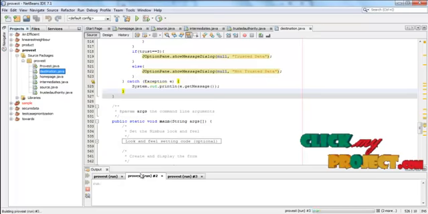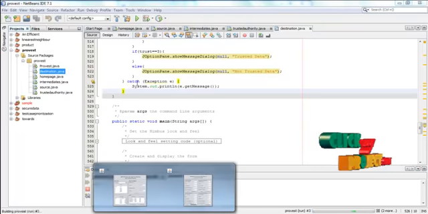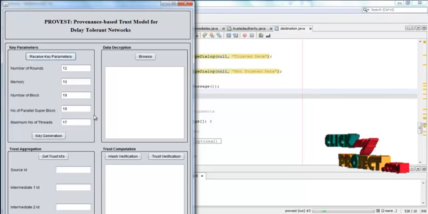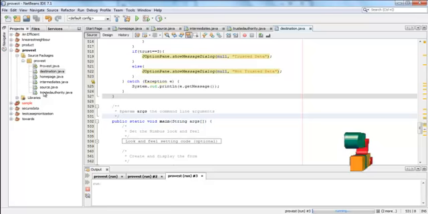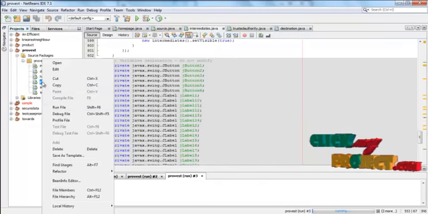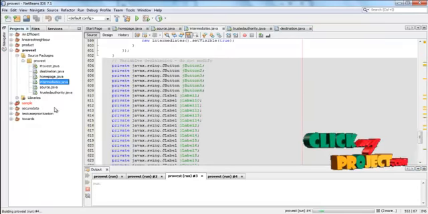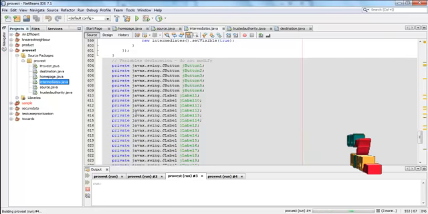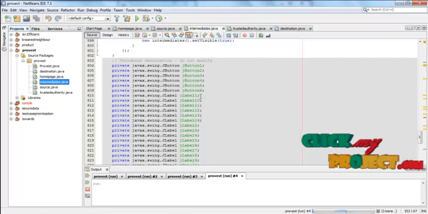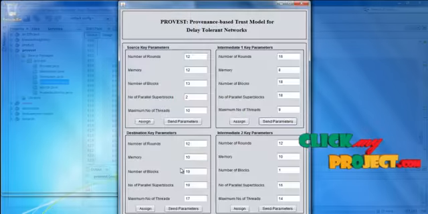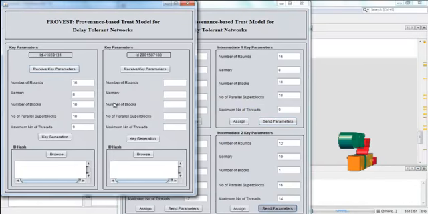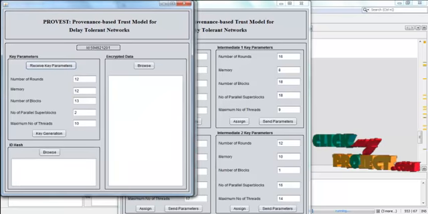For the destination, right click the file and then receive parameters. Go to send parameters in intermediate 1. For that, the intermediates are selected, and then press the run file option. Now intermediate 1 receives the key parameters, and then sends parameters to intermediate 2. Then the source has to generate the keys.